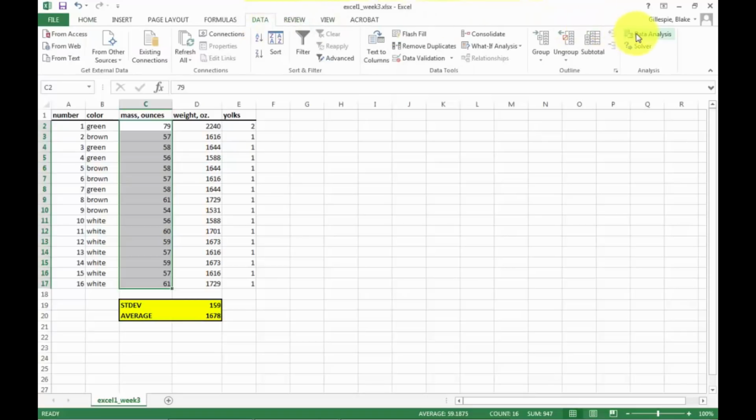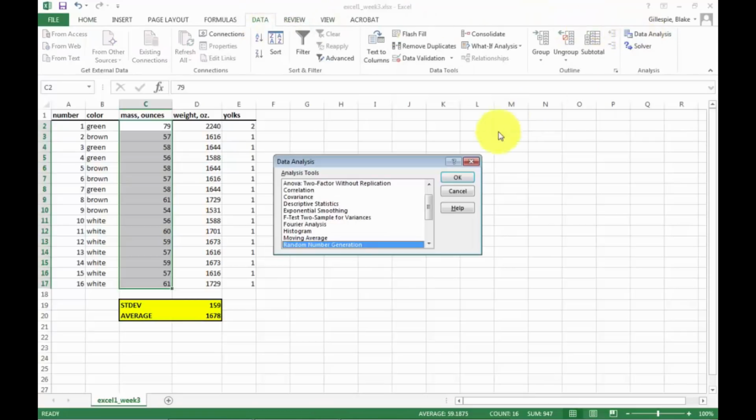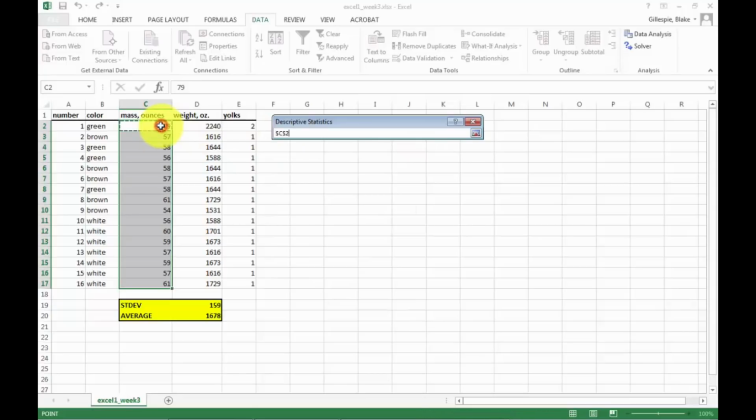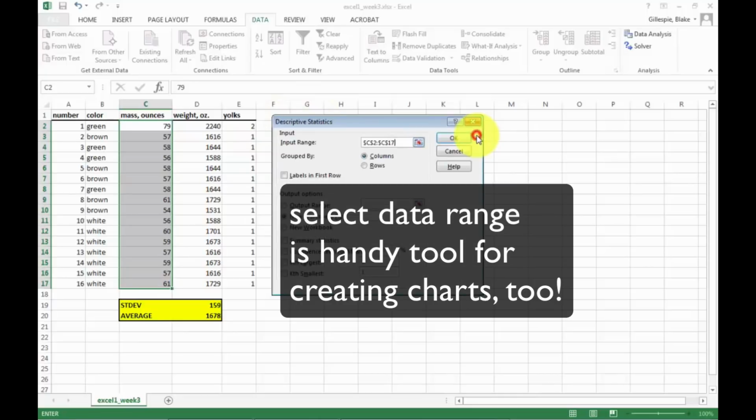Next, we'll turn to our data analysis add-on. We're not going to use this tool to its fullest extent today, but just as an example to see how you can generate a set of descriptive statistics. So we'll click that and say OK, and then we'll have to define an input range. It's very convenient, as it will be with graphing, to use this tool to define what your input range is. You can enter it manually if you want.